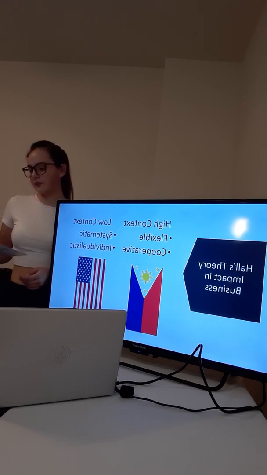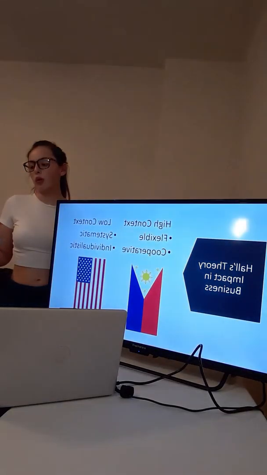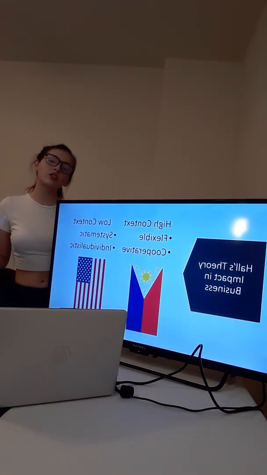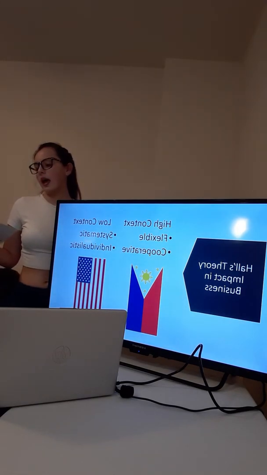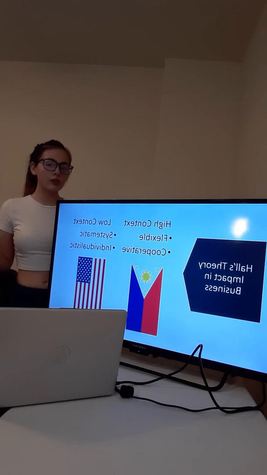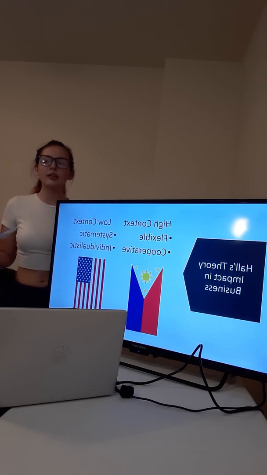For this study, we found out that the Philippines, which is a high context culture, were less rigid with time and when to close a contract, when to sign. They were more flexible. While the US representatives, which is a low context culture, wanted everything done immediately and in writing. The results show that the Filipinos were more cooperative. They were trying to take into account what the Americans wanted and find a middle ground. While the Americans were more individualist and distrusted the intentions of the Filipino people.